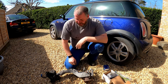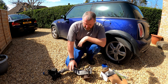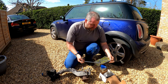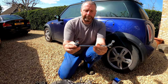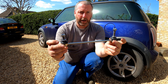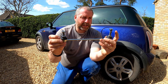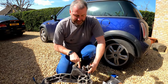Now, there are two things specific to the Gen 2 that we do need to talk about if you're going to try and put Gen 2 arms onto a Gen 1 Mini. The first thing is the anti-roll bar drop link. If I pull that out of the bag, as you can see here, these ball joints, these threaded sections here, are longer on this end than they are at this end. On the Gen 1, they're equal, and they're both this long, so the Gen 2 has a longer one, and that is because here, where it mounts in, is deeper.